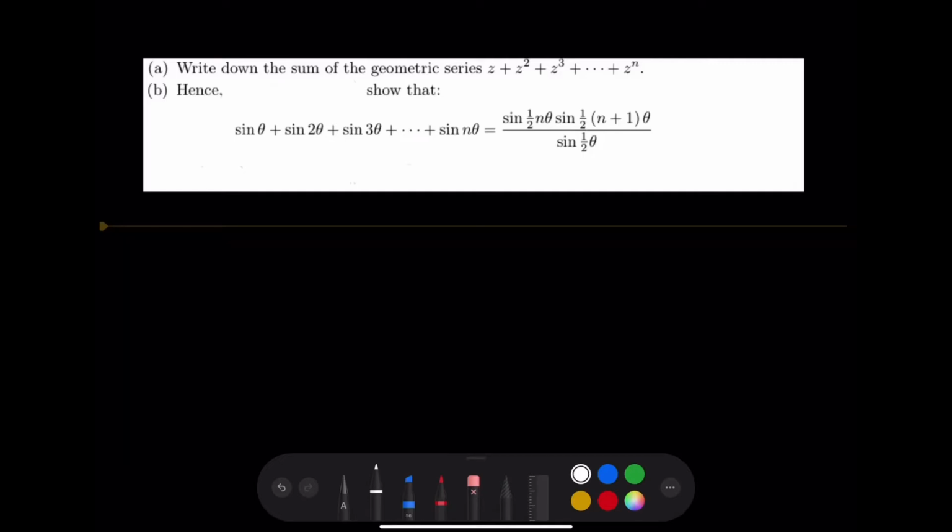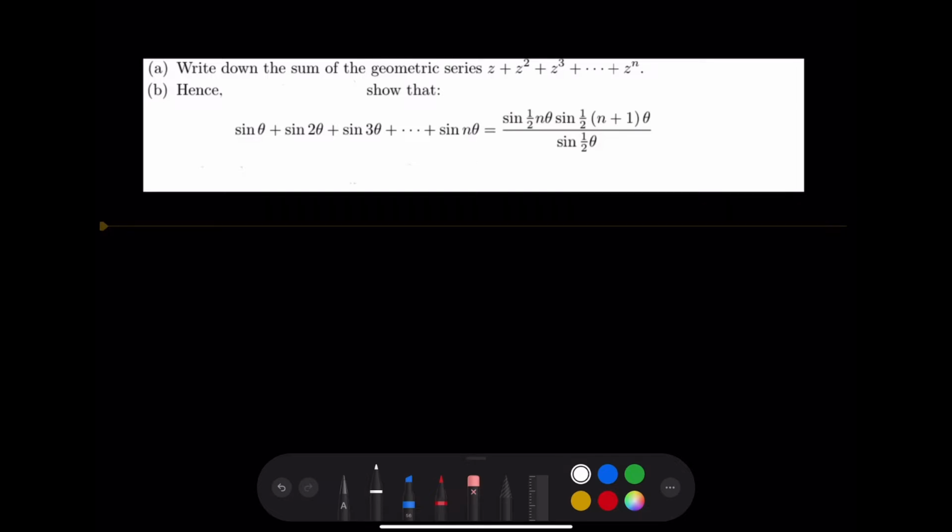Today I'm going to show you how to prove these questions. Probably you already have watched my other videos. It's exactly the same questions. But why am I doing this question again? Because I'm going to show you a totally different method. I'm going to use a polar form instead of exponential form to prove this question.